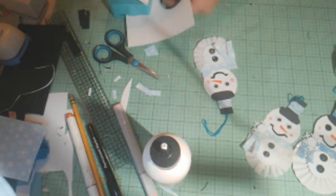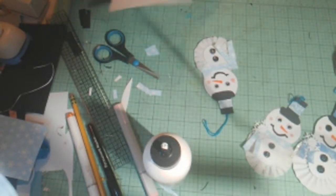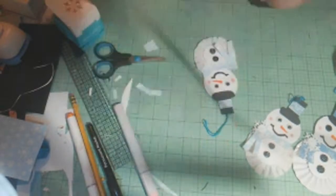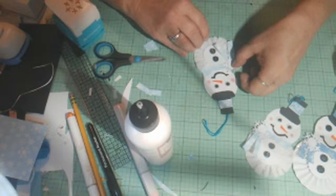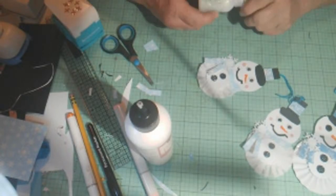I may give the crepe paper rosettes to the little girls, and then the other rosettes to the little boys. I don't know yet. Might be the other way around. And stick that in the corner. There we go. Now we can finish sparklifying him.